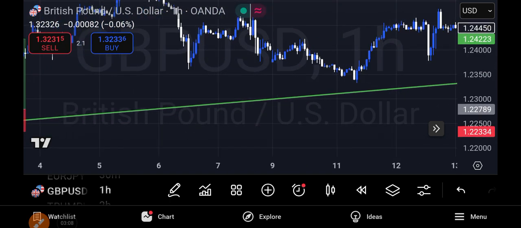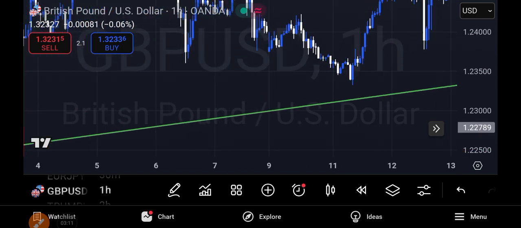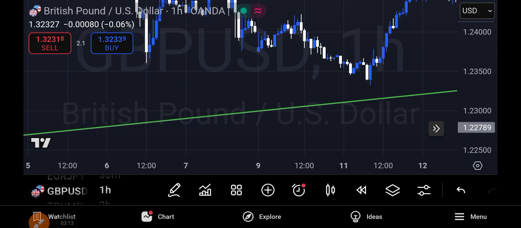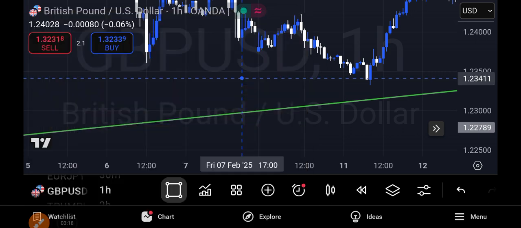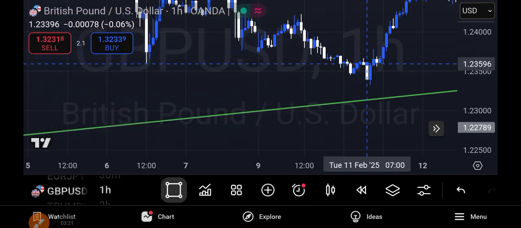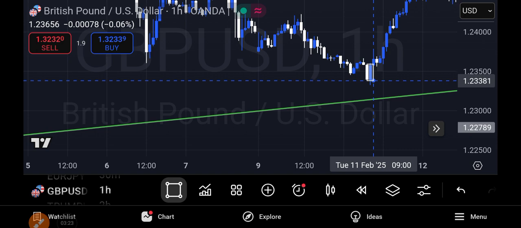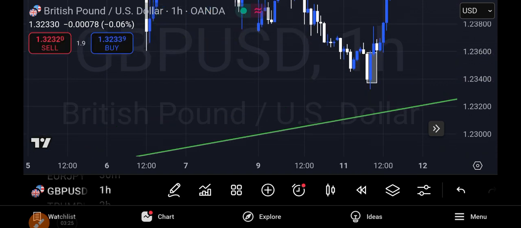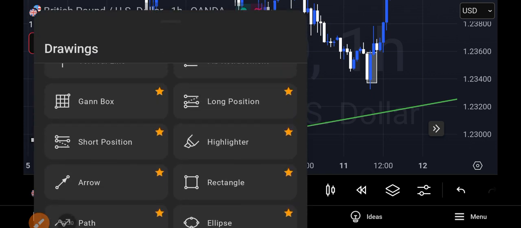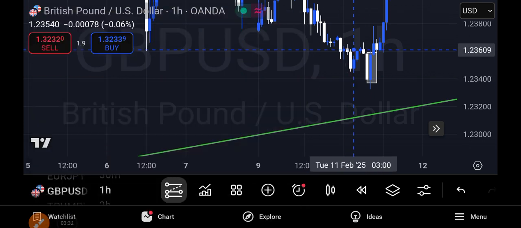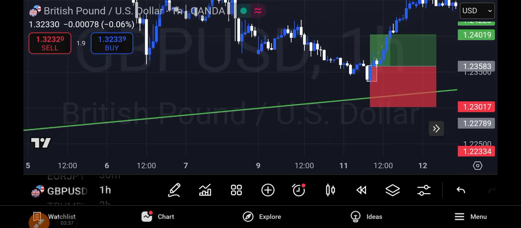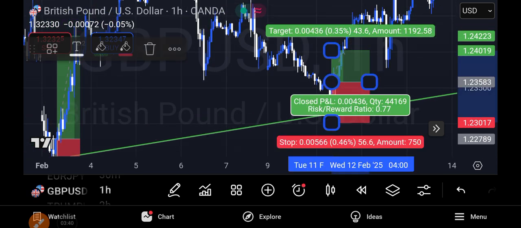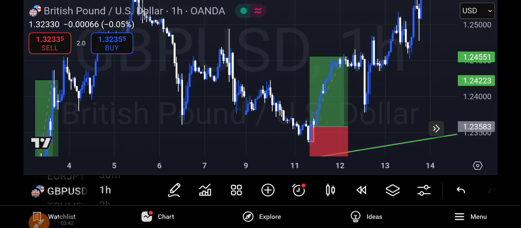Wait for price to come back. Right here, price came close to the trend line and gave us an engulfing candlestick. Those who've been watching my confluence videos, I believe you understand more. This is a clear bullish engulfing candlestick. What do you do? You get in. You don't think too much on the second candle. Where's your stop loss? A few pips below the trend line, because it could still come back to the trend line. What's your TP? At least 1:2.